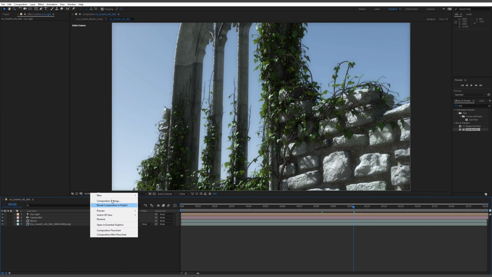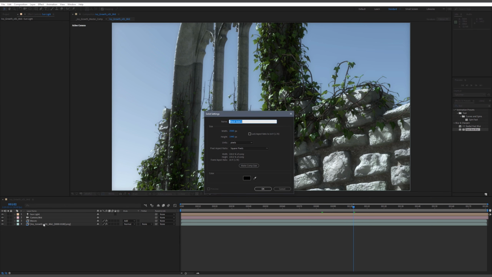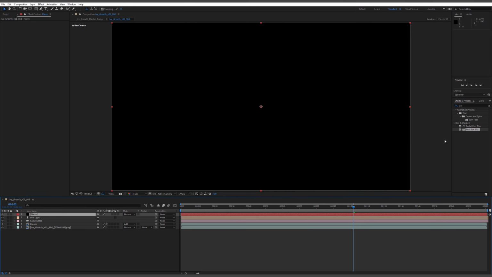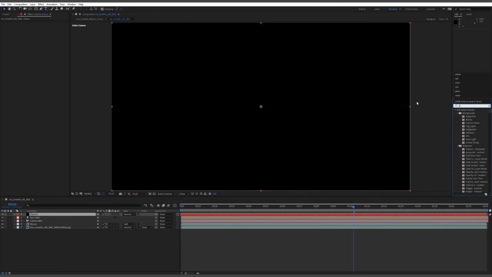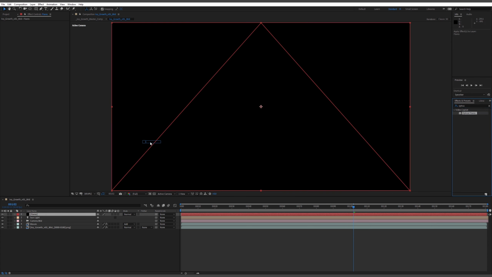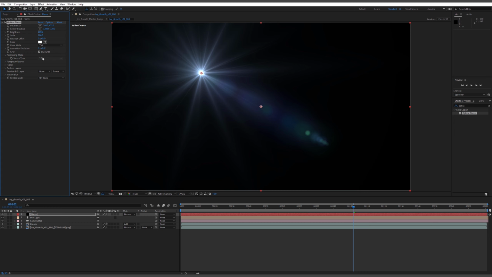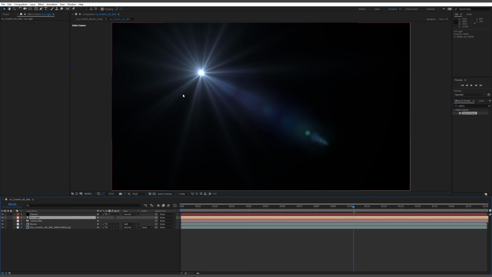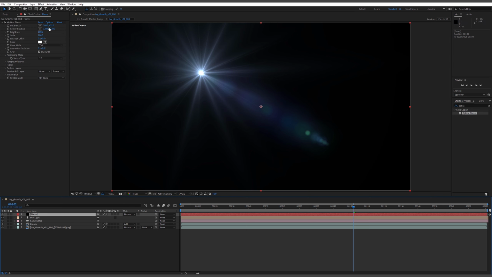So what I'm going to do is add a solid layer. Just a solid black layer. I'm going to call it flares. And then I'm going to add the Optical Flares plugin. Now, if you don't have this, no need to worry. You can create flares in all sorts of different ways. You could use an asset, and you could even take that sunlight position and apply that to a blurred layer or something like that. I like Optical Flares, of course, because it gives you more advanced flare options.